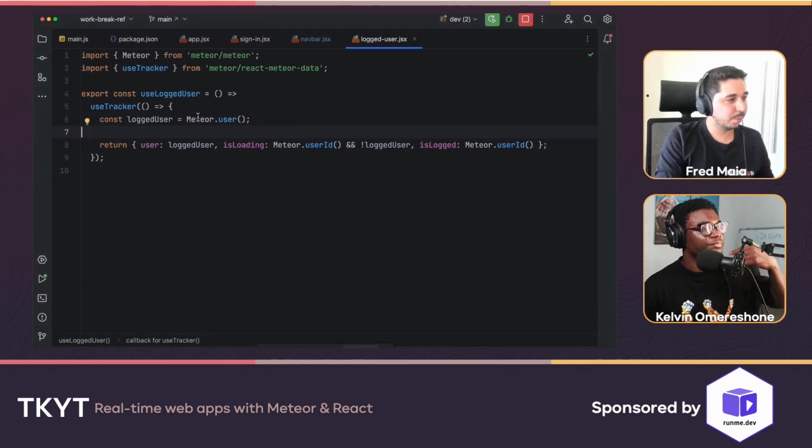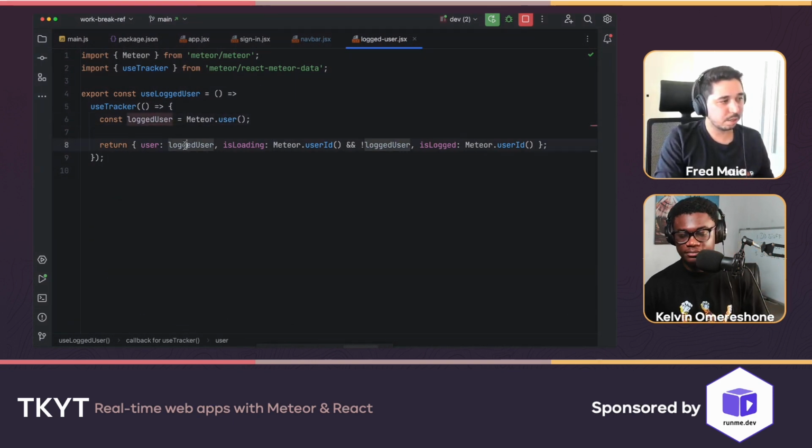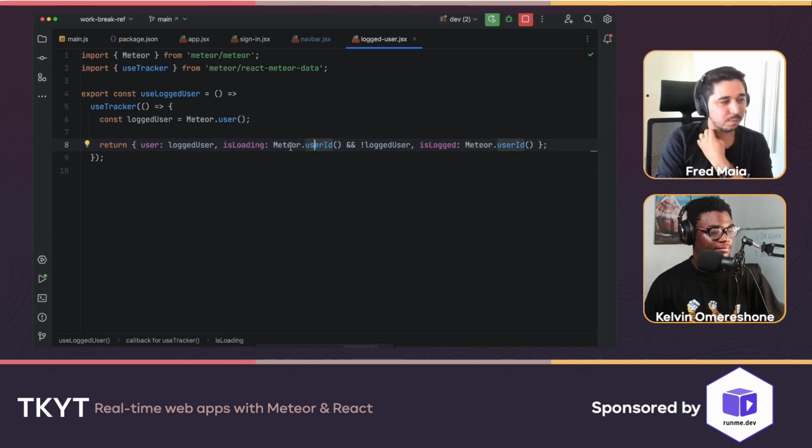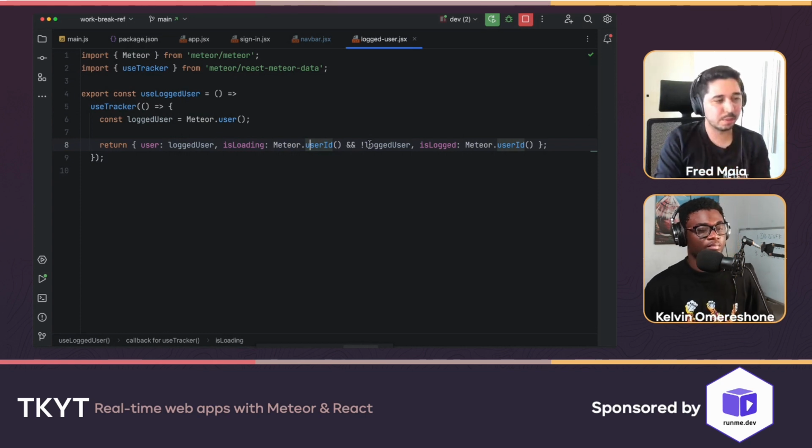Basically here I'm returning the logged user. I'm also returning if you are loading. We have meteor.userId, that is the ID of the user, and it is returned instantly. But sometimes the logged user is still being fetched from the database. So we have this isLoading and isLogged function to help us in other places.